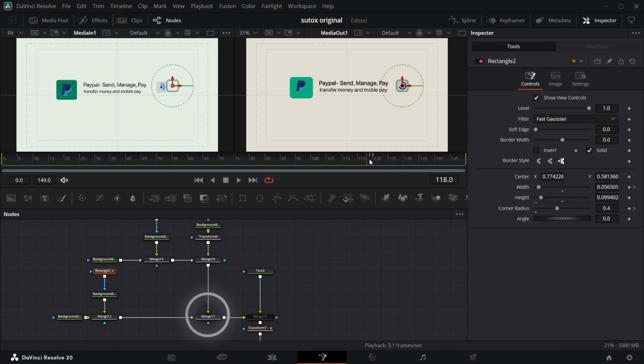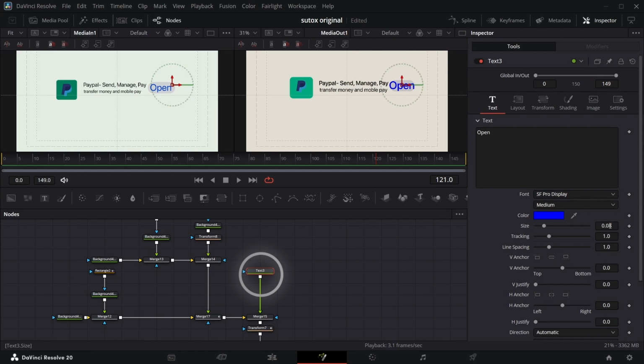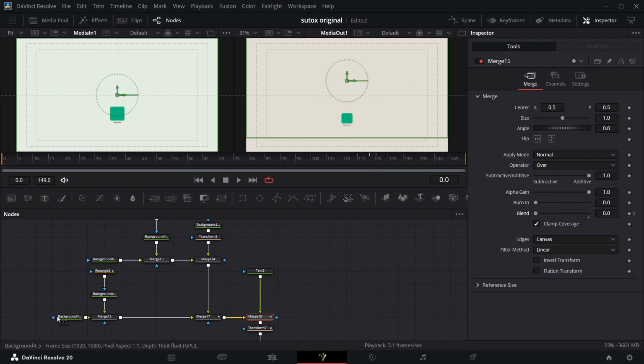Now we are going to animate the opacity. So at this point we are going to keyframe the opacity here, go 2 frames forward and take the opacity down to 0. It disappears. Now come to this text and enable the open. Now we're going to go to this text and reduce the size to fit that box, something like that. Now come back to this, we're going to keyframe the opacity at frame 121, go back to frame 119, keyframe it again and take it down to 0. So if you play that, boom. So if you try your animation now, let's see what we got.